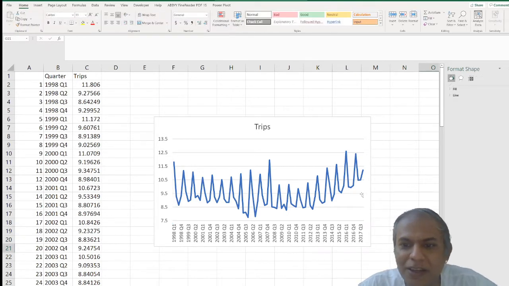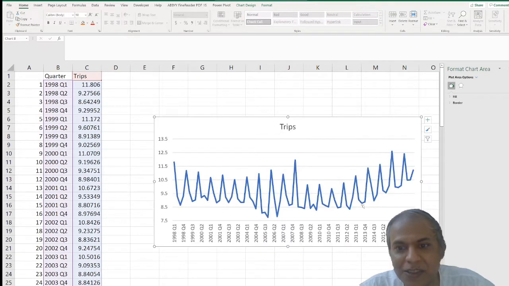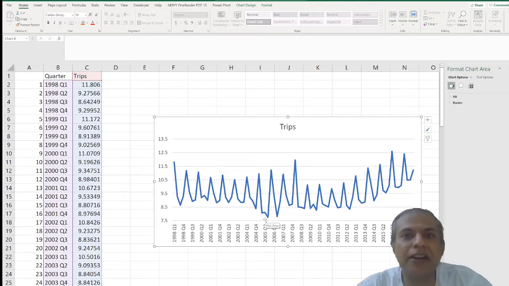All right, so now if I look at this trips data, there is some kind of seasonality, right? Every first quarter, it sort of goes up. Quarter one, again, it's going up. Every first quarter, it's sort of going up. So I can assume that I have quarterly seasonality and start modeling and creating my sheet. But that's not a great method because who knows, there is something else.